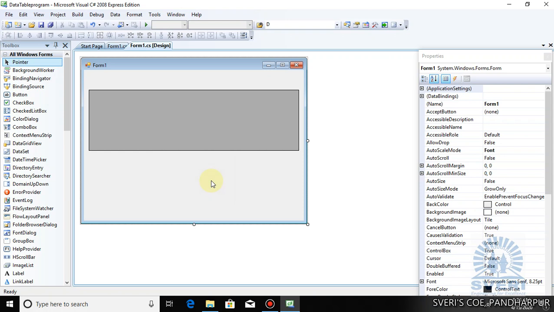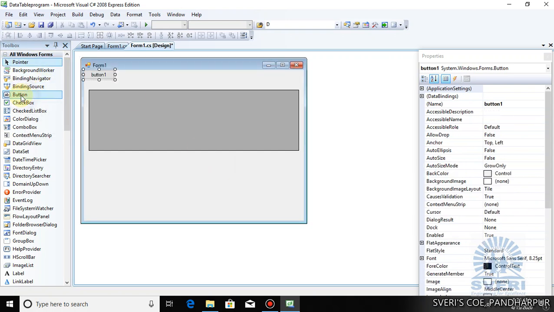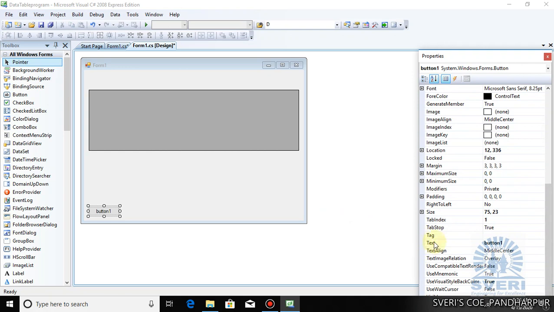Normally if you want to add the values on form load only, you can set the code in form load. Now if you want to add the values using a button, whenever you click on the button, if you want to insert the values, it's possible. So change the name of this button to insert.